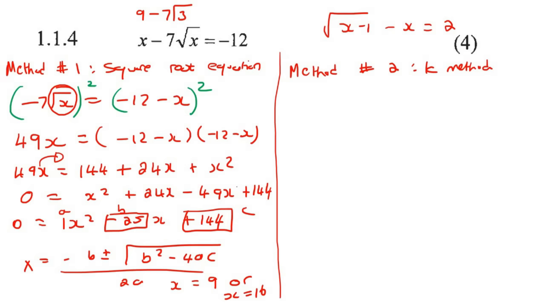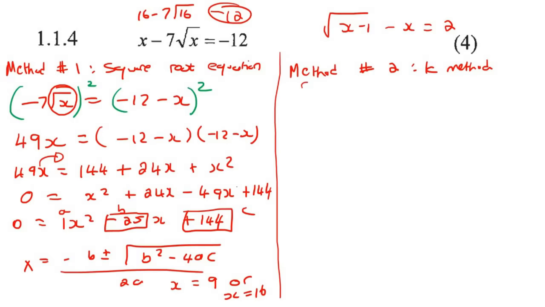Let's just check that one out. So 16 minus 7 times square root 16. These teachers are sly foxes, so they usually make one of them not work. Oh, it also is negative 12. To be honest, I don't see that happening too many times. So in this scenario, you have both of your answers valid. Okay, if you are happy with that method, then don't even waste your time worrying about this.